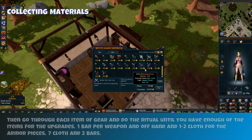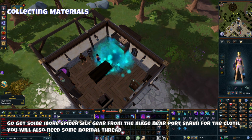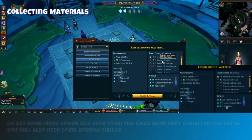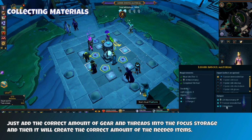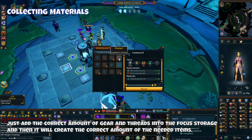Now go and get some more spider silk gear from the mage near Port Sarum for the cloth. You will also need some regular thread, but you won't need this until the next tier. Now add the correct amount of gear and threads into the focus storage, and then it will create the correct amount of the needed items once you do the ritual.